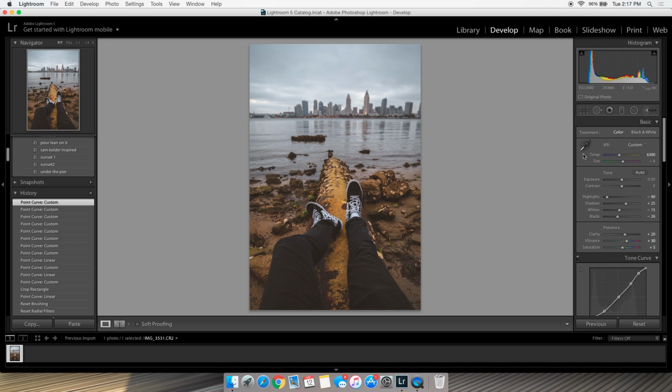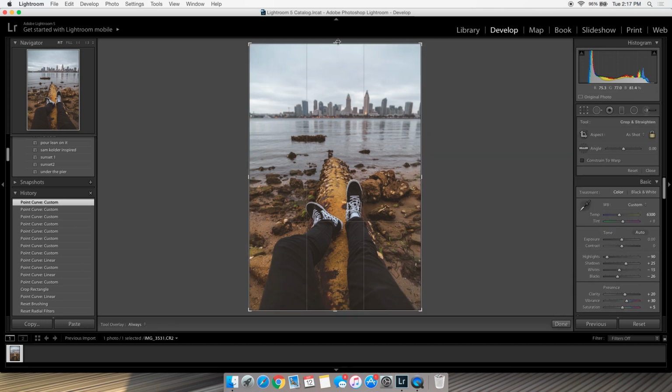Your main tools you're going to use are all going to be located right here. Let's start with the crop tool. This picture is too long. This picture was shot portrait in 4:6, I want to say, and the required ratio for Instagram, because I'm going to put this on Instagram, is 4:5. That's to make it big on the page, which is really popular right now.